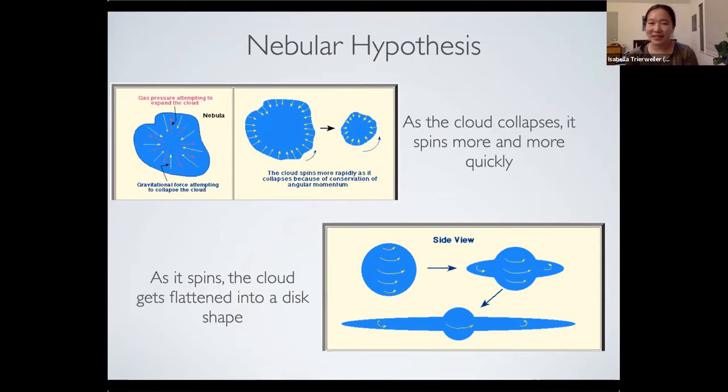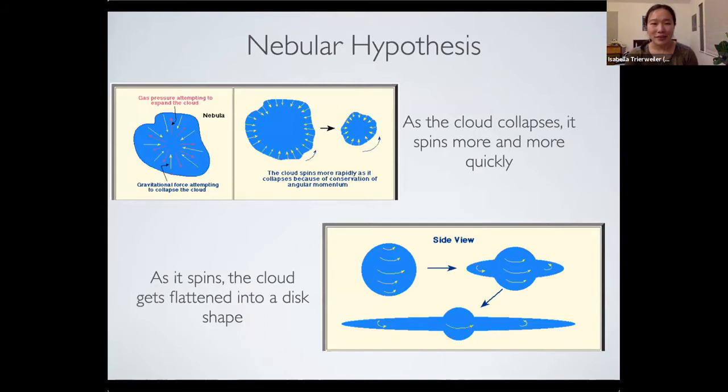And the other thing we know about things that spin in space is that if a cloud is spinning, it's going to start to get flat. And it'll start to get flattened into a disk shape. And so as this happens, our collapsing and our spinning and our disk shaping, what we'll end up with is this sort of center area where our star will sit. And then this big kind of disk of material around that we're eventually going to make into our planets and other objects. So this is the general idea of how these planetary systems are first getting started.